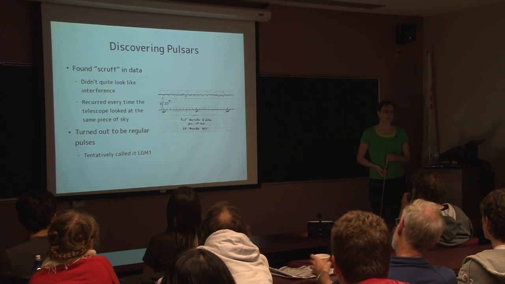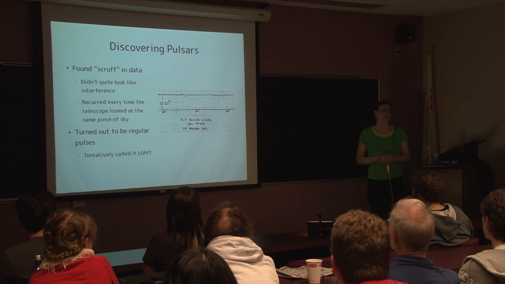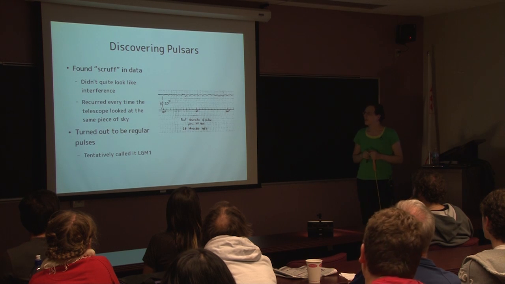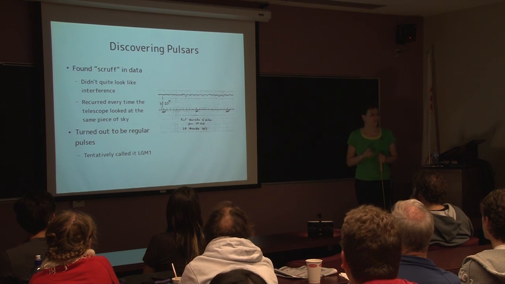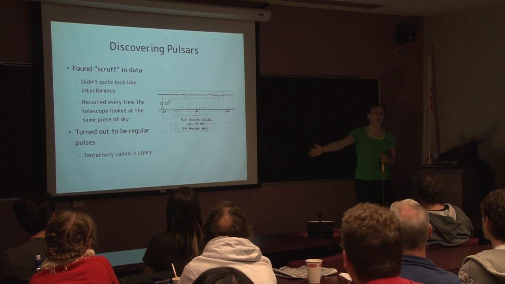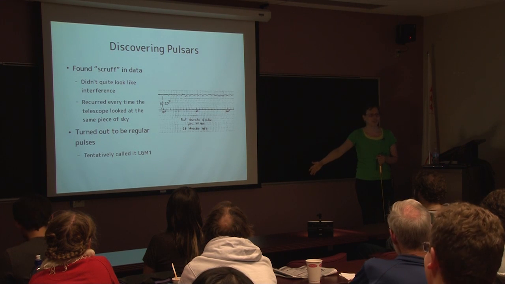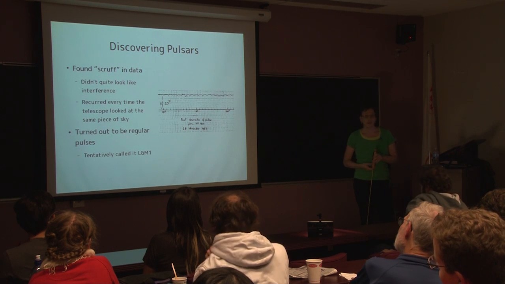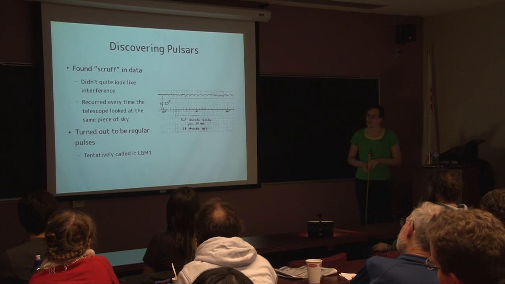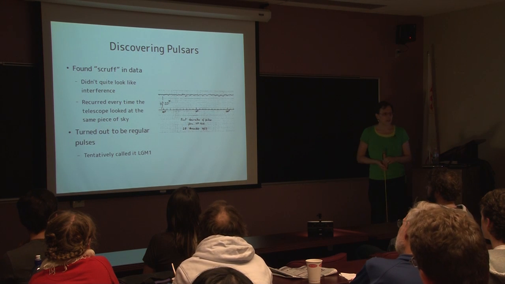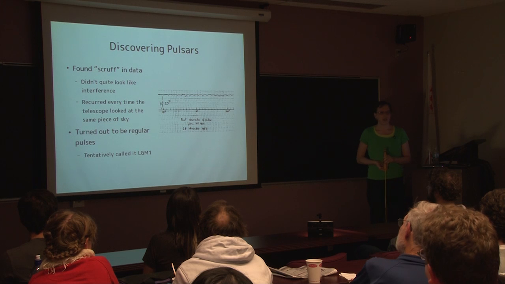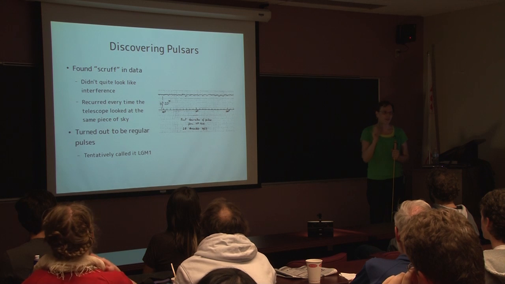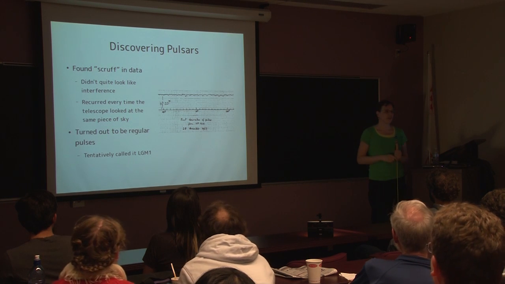Now, most of it was, I guess, not cell phones in 1967, but radio or car ignitions or whatever, hair dryers. So Jocelyn Bell, they were using chart recorders. Jocelyn Bell had literally miles of chart recorder paper sitting in her office that she spent hours poring over. And she found a lot of scruff in there. And most of it was just interference from terrestrial stuff. But not all of it. She found some that struck her as unusual. And with difficulty, she persuaded her supervisor to let her put special chart recorders that ran much faster on and turn them on when the scruff came by.